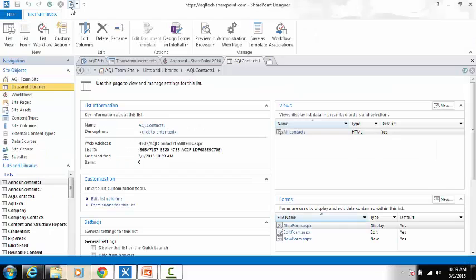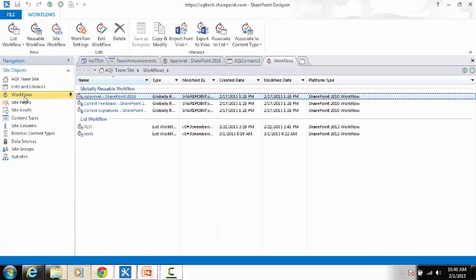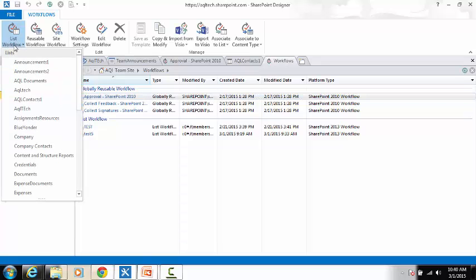So now I'm going to go ahead and write a very basic workflow on it. The basic workflow is going to be, when a user creates a record, I'm going to do something as basic as logging what the user has done into the workflow history. Something really basic so that we understand the structure over here. So let's start with creating a workflow, and this time it's going to be a list workflow. Now, as we know, a list workflow needs a list for it to work, right?